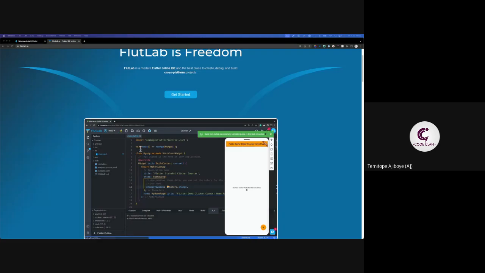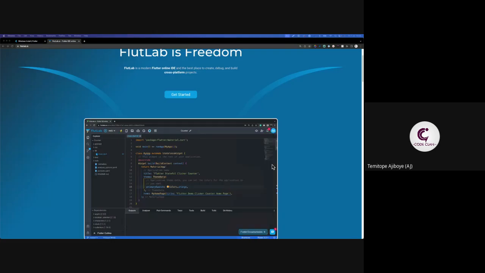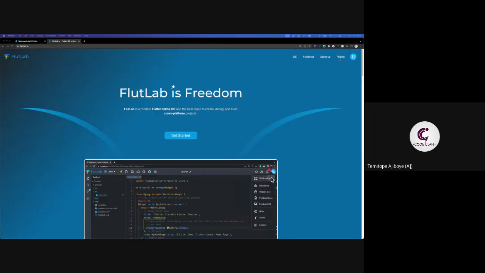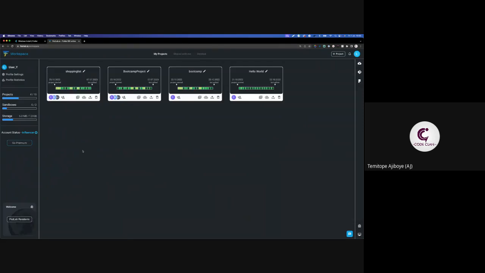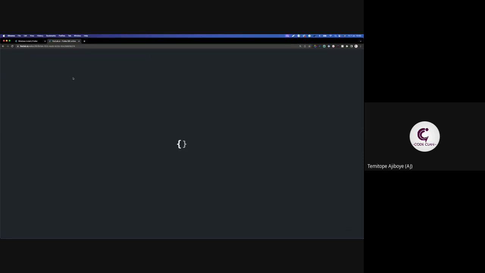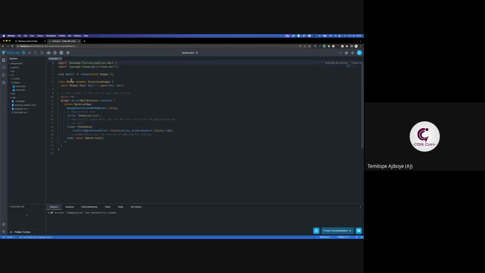So just go ahead to FlutLab, create an account, and click on Get Started. So you will be able to log into your workspace. In the last bootcamp, we sort of did this.